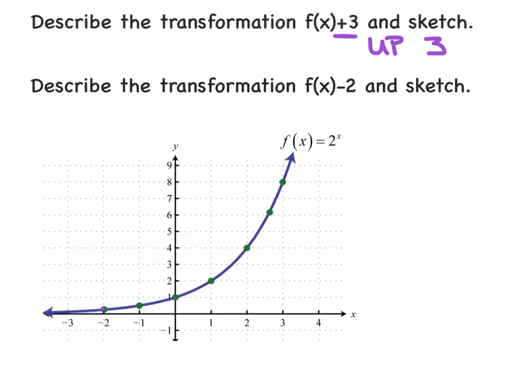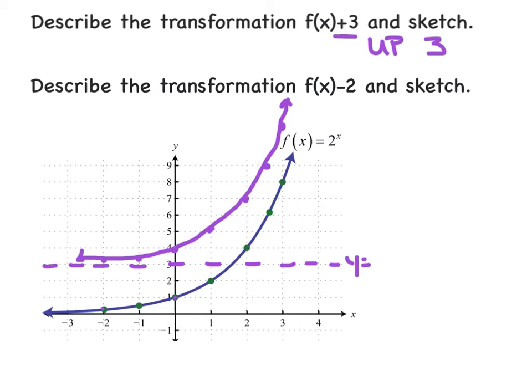So we're just going to take this bear, we're just going to go straight up 3. So notice the y-intercept went from being a 1 up to a 4. And let's see, 1, 2, 3, something along these lines. Now, something we have to talk about now that we didn't in the last example is where is that horizontal asymptote. Now remember, the horizontal asymptote was originally at y equals 0, but now we're shifting everything up 3 units. And so now I've got this nice horizontal asymptote at y equals 3. I have to visibly show that imaginary line and label it as y equals 3.